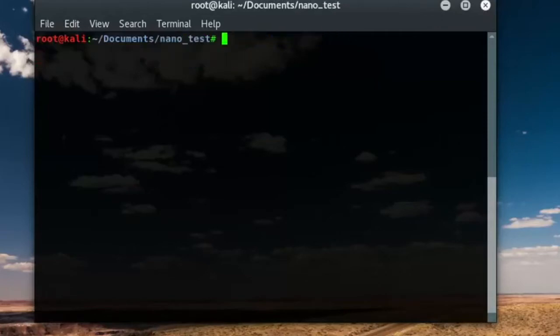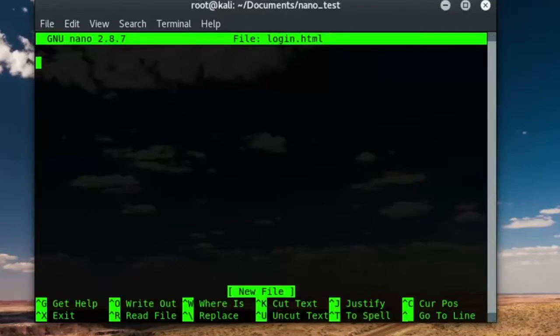Great. So you open the Nano editor, just type Nano or Pico, same thing, just type Nano, and you can write the file name right here, for example, or you can just edit and then save it. Well, I'm just going to create it. So first of all, I'm going to make an HTML file. Let's see how that works. It will be like login.html, just a basic login script.